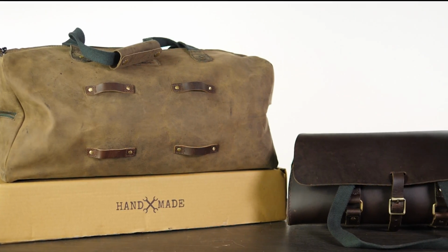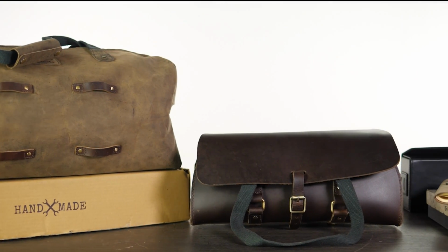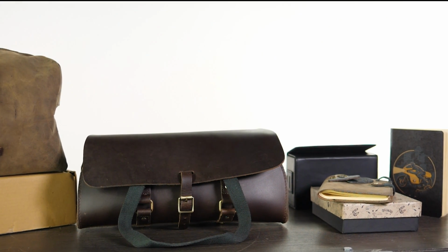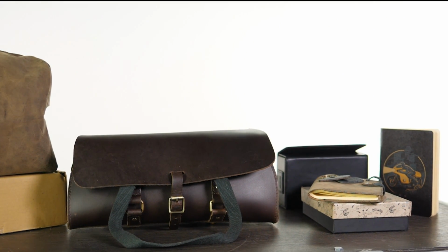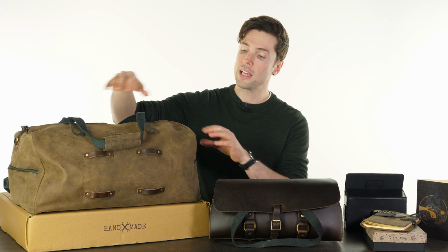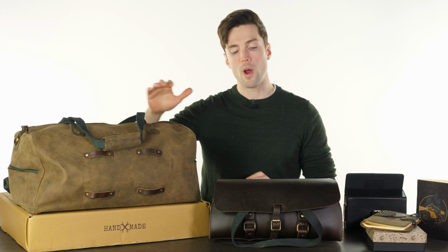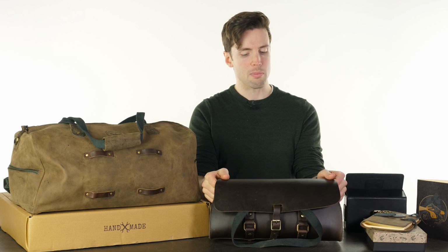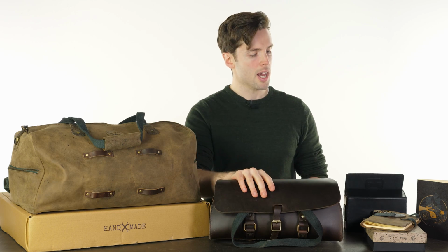All of these items are finished in a mix of leather, canvas with the sort of straps that you see on there as well, and solid brass for the details. Nice and reinforced, sturdy and durable. They all come in a choice of brown or black. Brown predominantly is this kind of buffed brown that you see to my right, with the exception of the tool bag in front of me, which is made of harness leather, slightly darker as well.